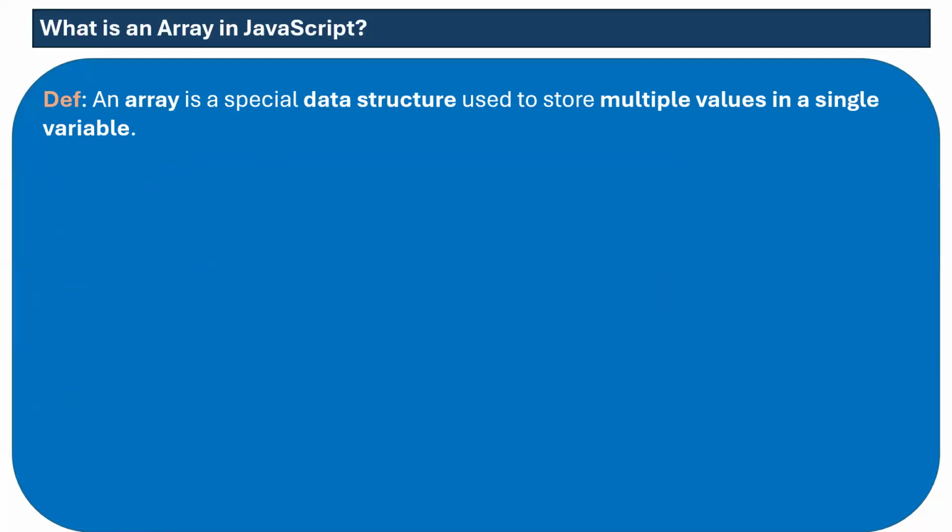Already discussed, but I just want to make sure. An array is a special data structure used to store multiple values in a single variable. Right. So you should say array is a data structure. Actually, arrays, linked lists, stacks, graphs, all are data structures. So the statement always, guys, you have to highlight: array is a data structure, like the other data structures that I listed. And the purpose of an array is to store multiple values in a single variable. Hope you recall a situation I have explained. If you want to hold multiple glasses, you can with a tray, right? So a tray is a container that can hold 10 or 20 glasses. So that's a simple array.